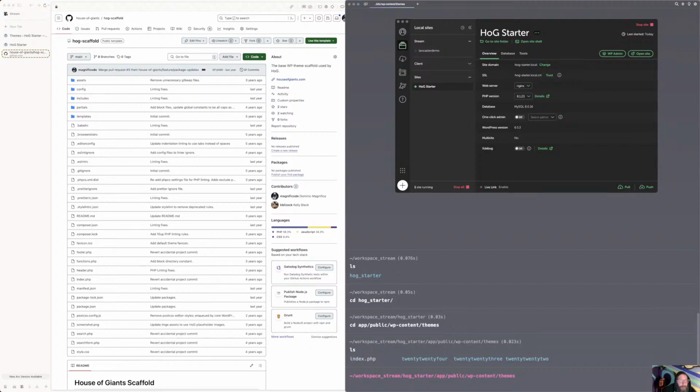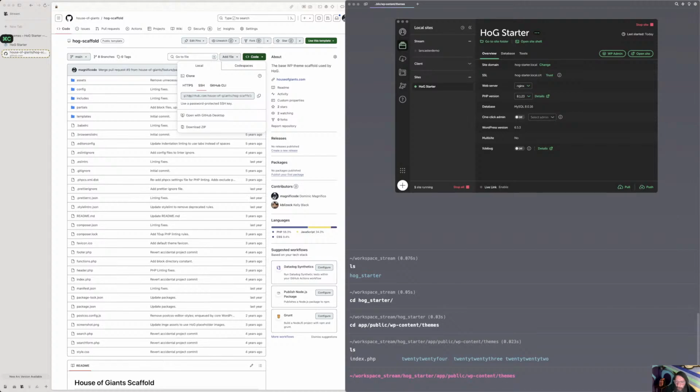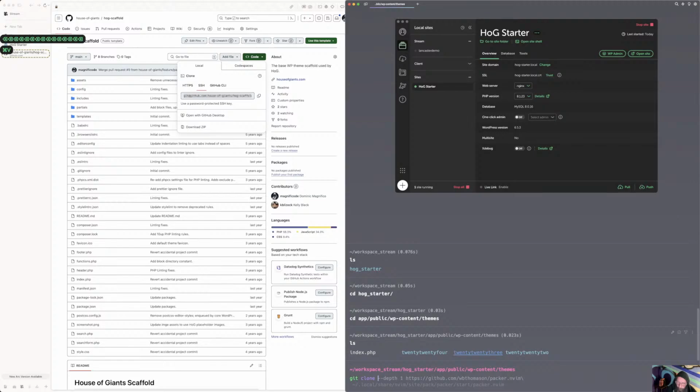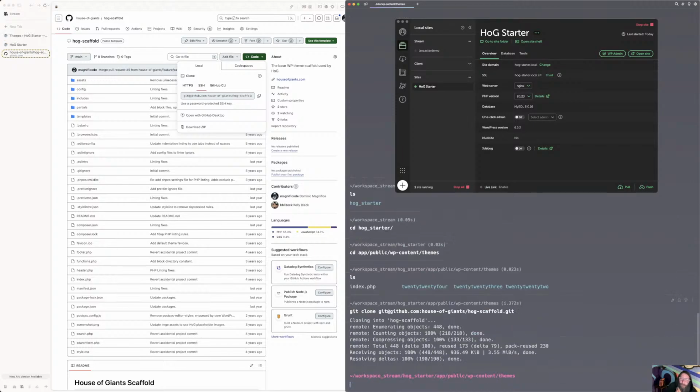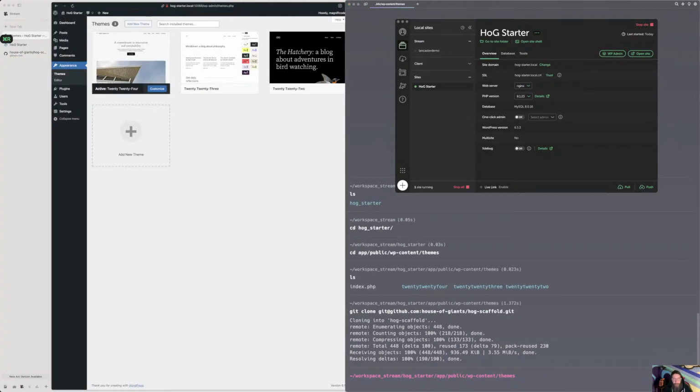So let's go ahead and just clone this sucker down into our themes. Nope. Okay, does paste not work? What is happening? Paste. There you go. Okay, cool. Super lightweight. Nothing crazy in here.